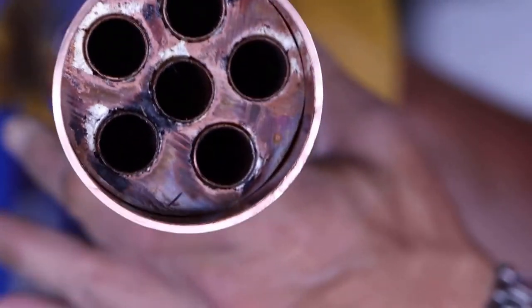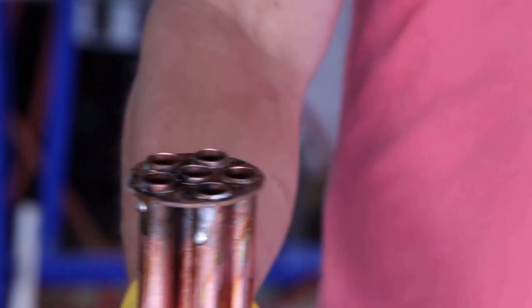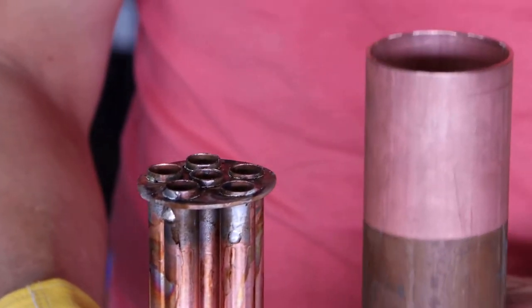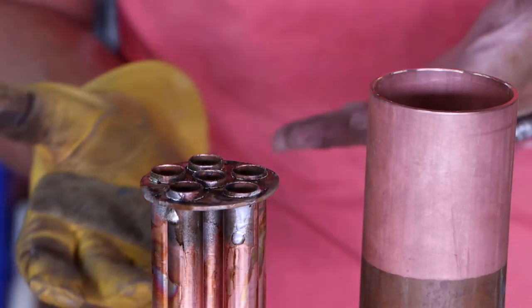Look at that. So we're going to get that all nice and soldered in there, but we need to get some holes in this so we can hook up our water lines, right? Dang, that's a beautiful thing. Woohoo! Okay, I'm going to let that cool off. I'm going to take a break.